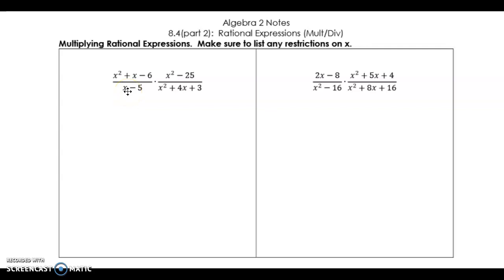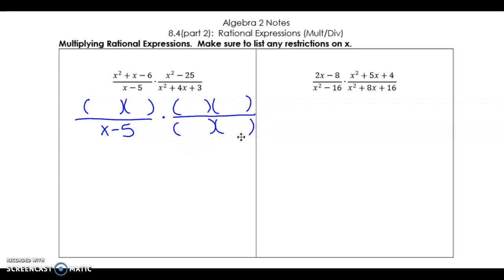Alright, so if we want to simplify this, we first need to factor it. Factor the numerator. The denominator is already one term. Even though there's no parentheses, there is an imaginary parentheses because it is in the denominator. That splits the fraction. Over here, x squared minus 25, we can break that apart. And finally, we can break this one apart. So really, we've got to be strong with factoring to do this section. If you need a refresh on factoring, there's lots of Khan Academy lessons that I can direct you to.